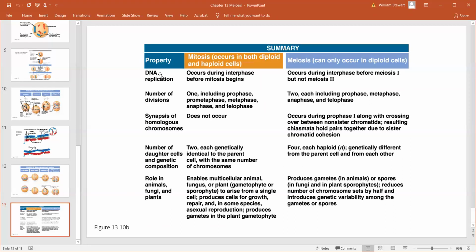Okay. I would expect you guys to be able to draw pictures or recognize mitosis or meiosis. I may draw pictures and ask you to identify the phases. And the best way for you to practice that, to get ready, is to draw it yourself. It's just practice. Draw it over and over.